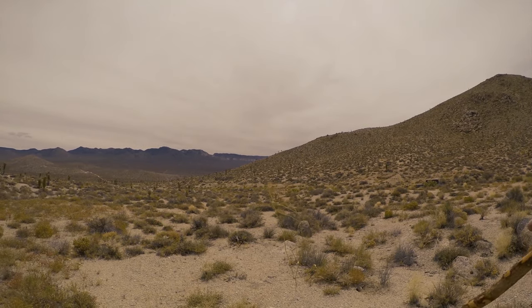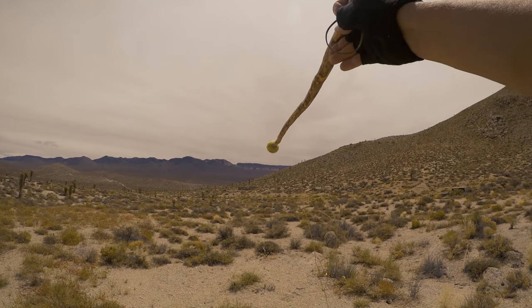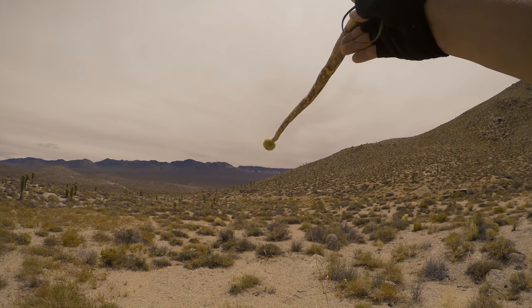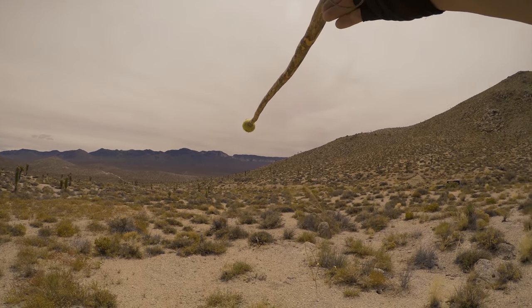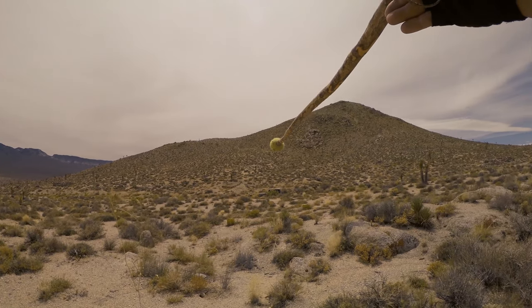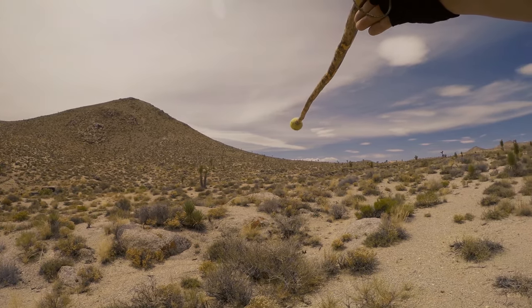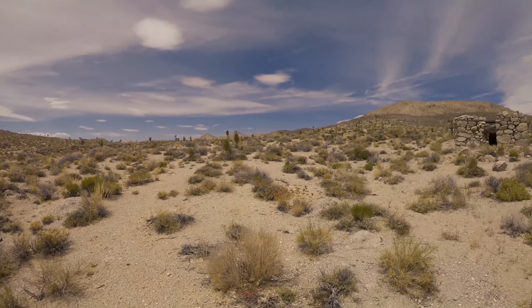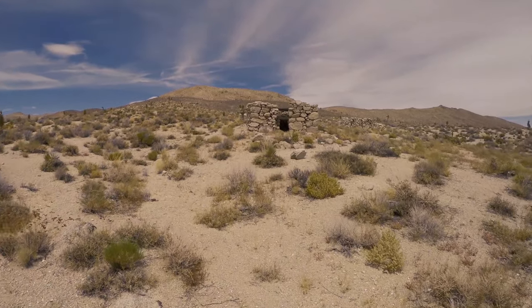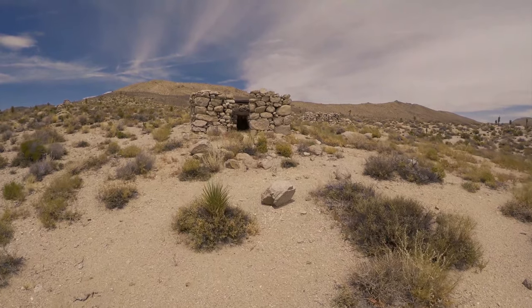Okay, back again. I thought that since we were driving right past them, I'll show these to you. We've got a bunch of stone foundations here from the original miners. There's some over there. Another building was right there. Two more buildings were right up there. And behind me. Now, we're not going to go to every single one because pretty much they're all really alike.